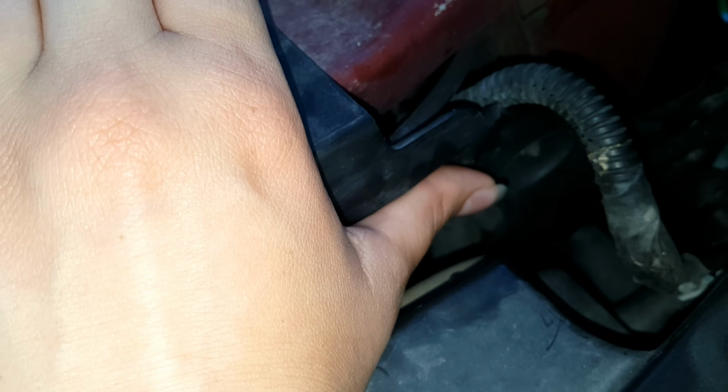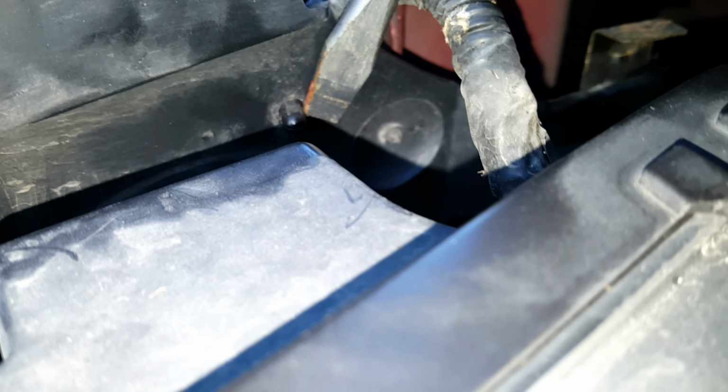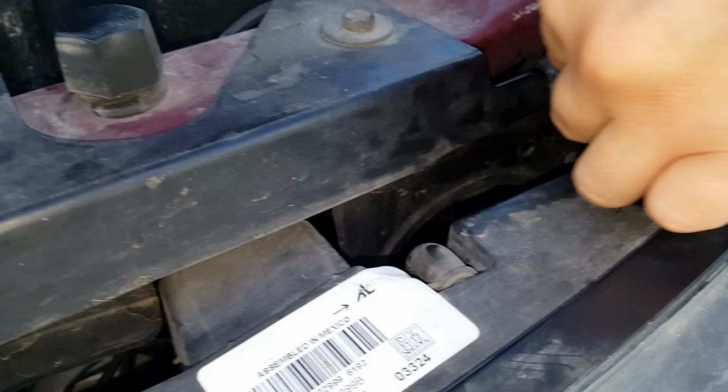Oh, come on. It's getting caught on the ledge. Oh, it's almost through. Oh, there we go. There. Just pops through. Okay. So what we're doing is releasing the cabling. Now there's one more step.